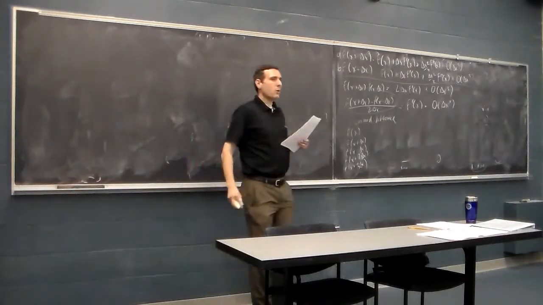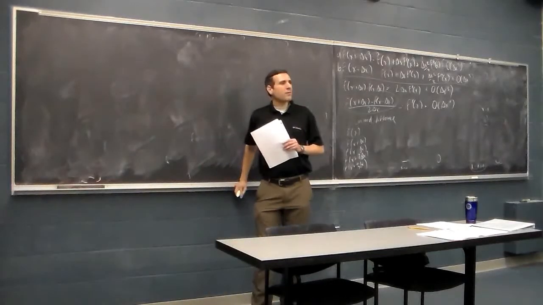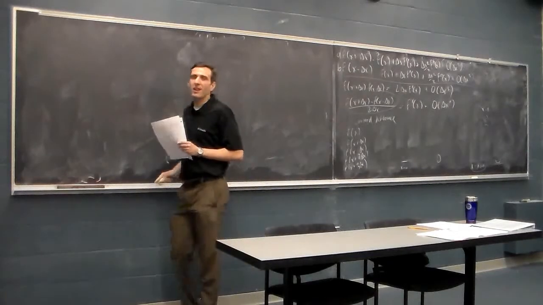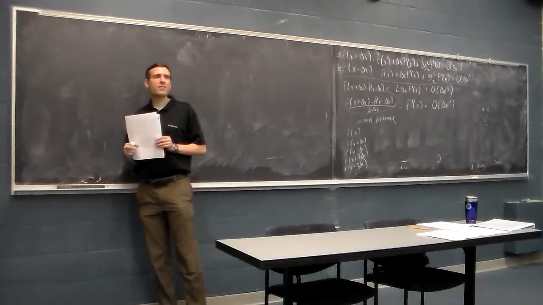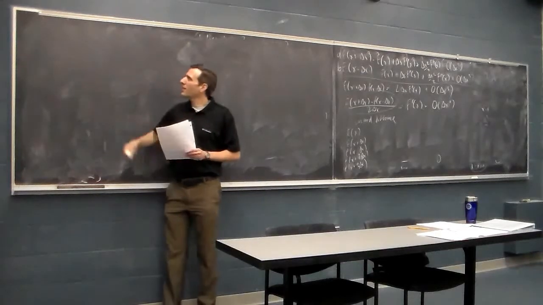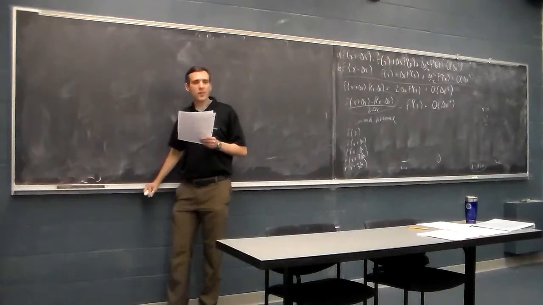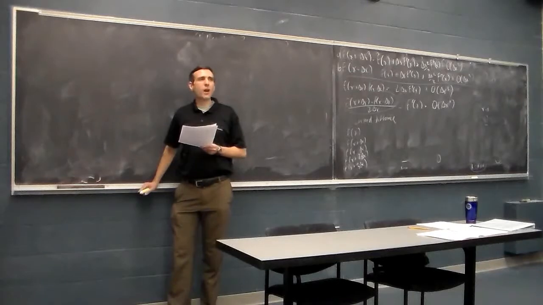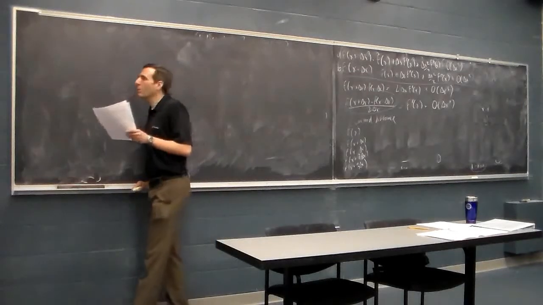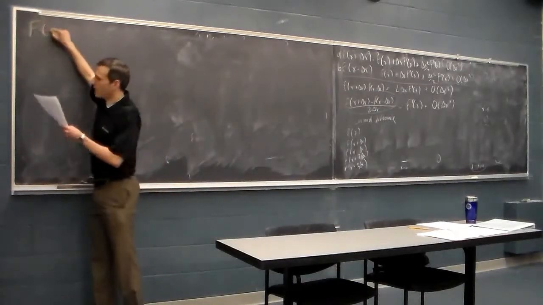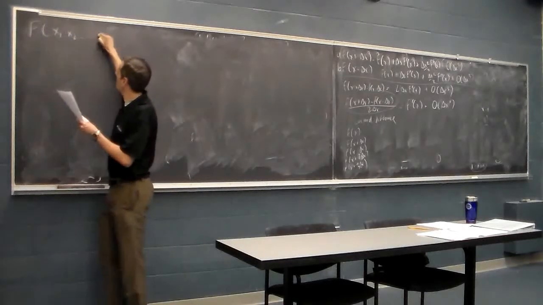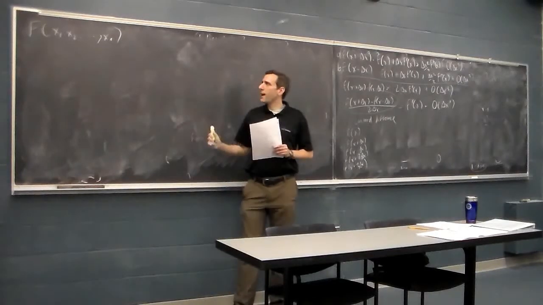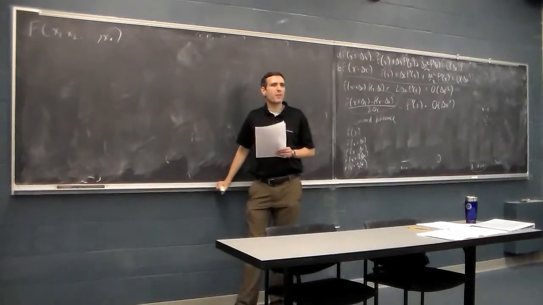So it happens that the Newton-Raphson method at least generalizes to this kind of situation. There are more complicated ways of generalizing the secant or bisection methods, but I'll start with the Newton-Raphson method, and then we'll also see some alternatives to that. But before we can get there, we at least have to describe what problem we're trying to solve when we take a system where we've got a function of, let's say, n variables, and we're trying to figure out what the maxima or minima of that function are.